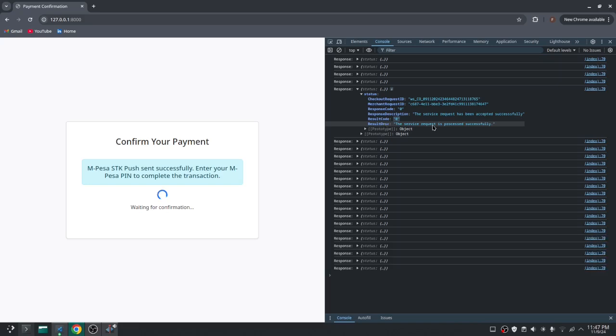Also, if you just look at the logs here in the backend, you can see it's just printing those. The same thing is being printed in the backend because we printed it in the backend too. But I think here in the browser, it's easier to see them than there. So that's how it is.